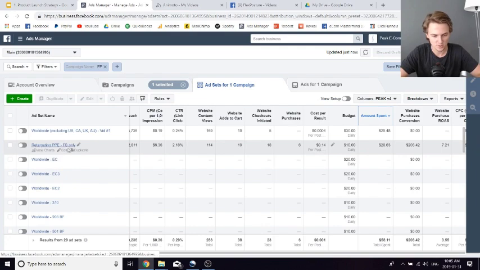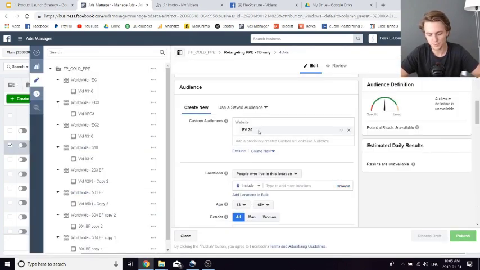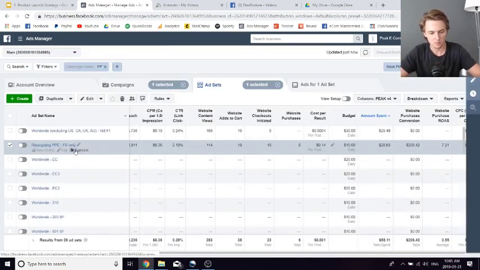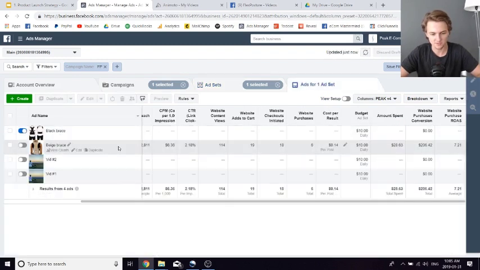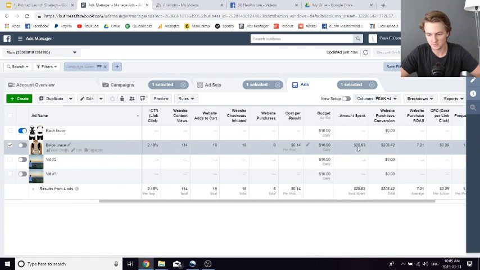So I created a new ad set, retargeting, and I was retargeting page view 30. So I was retargeting everyone who viewed my pages in the last 30 days with a Facebook post. So this was Facebook only since it was a Facebook post. And as you can see, it was doing a really good return on ad spend, spent $28 to make back $206.